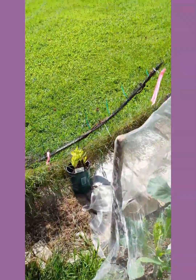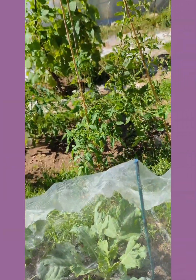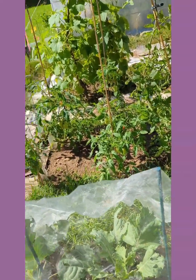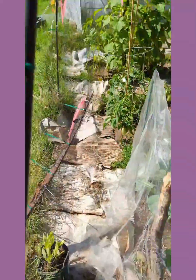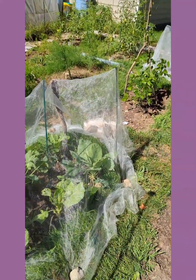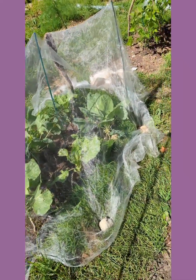Maybe I'll get something. Maybe I won't. You know, I tried canning some Brussels sprouts. And I opened a jar yesterday. I don't think I like Brussels sprouts canned. So I think if I get an overabundance, I am going to just freeze them. Because I just can't. If I have a power outage, I don't know what I'll do.